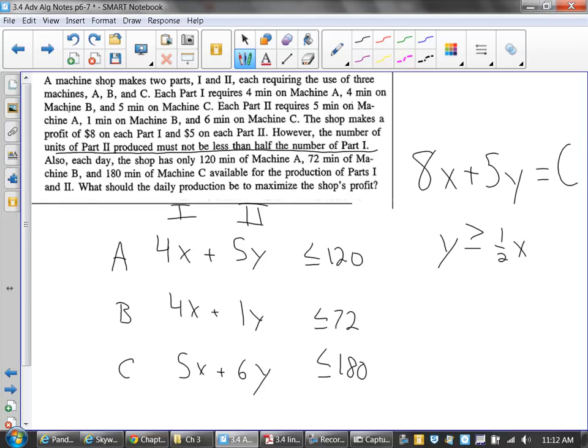No. So we've got all of our parameters. Oh, can we have negative parts? No. So let's go without saying in this case, x and y are both greater than 0. So now we have 6 things to worry about. This is where things start to get a little bit messy.